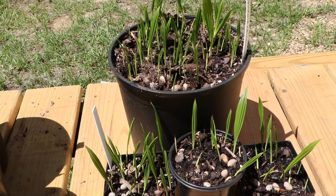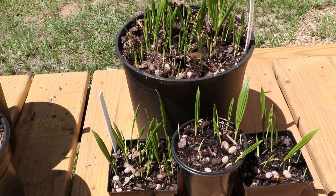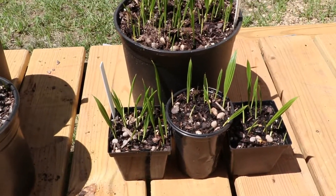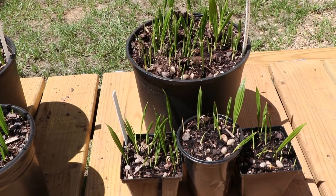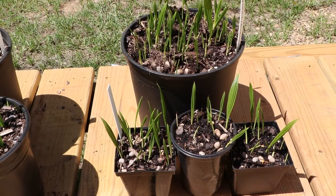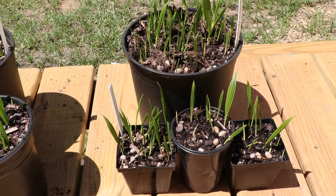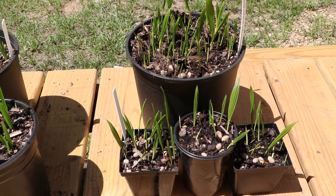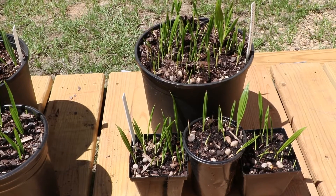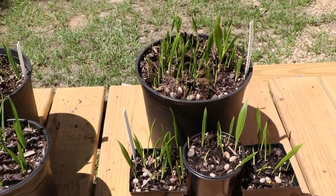Excuse the traffic noise — I'm pretty close to the highway here. They started coming up really quick in the last couple of weeks. These are great palms if you want to start growing palms from seed: they're easy to germinate, fairly fast growing, and they work well as an indoor palm as well as an outdoor palm. So if you live in a really cold climate and don't want to fuss with all the protection, these will work great indoors — just give them a nice well-lit area and keep them slightly moist, as they like humidity. I found these very widespread along the Texas Gulf Coast outdoors, and they are also very cold hardy.